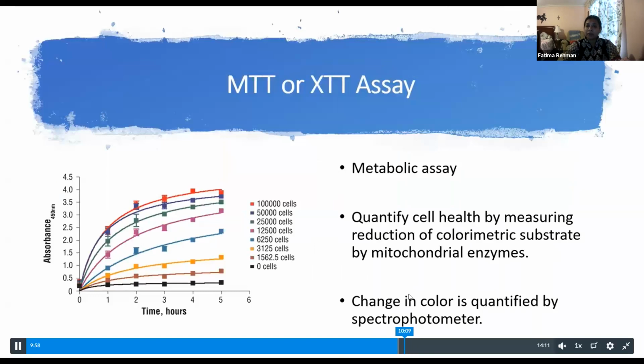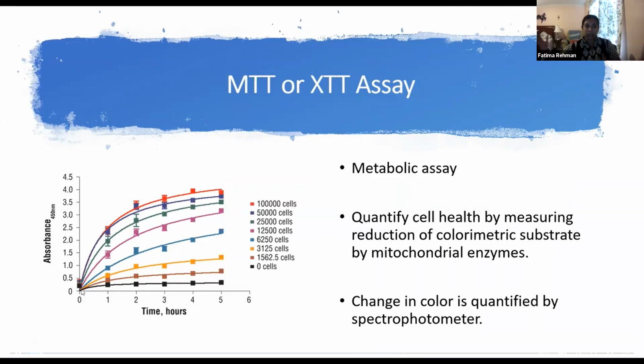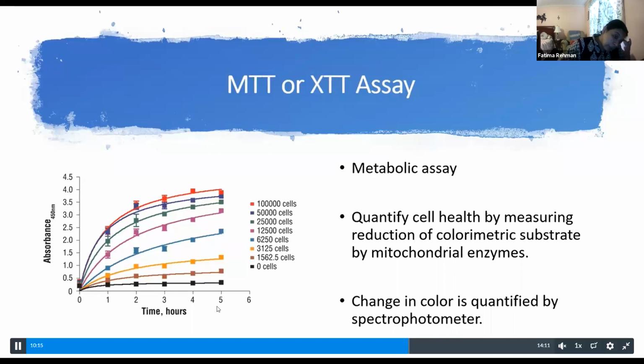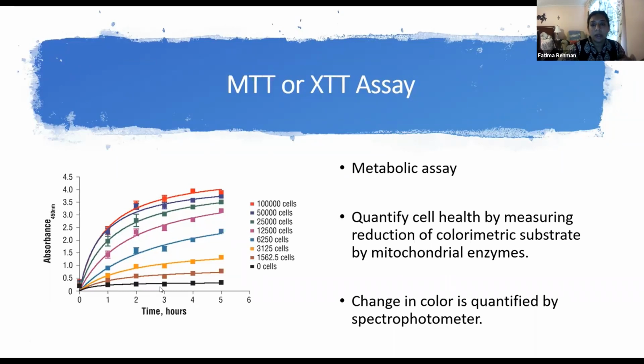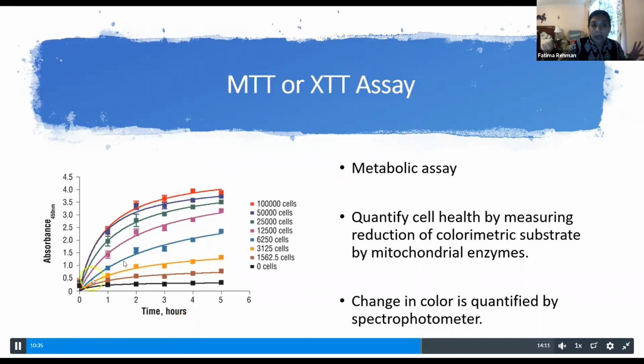Now, both with the crystal violet and with any of the metabolic assays like the XTT and MTT, one way that we can look at them is by looking at the cells over time and looking at either metabolic activity or just simple changes in cell number. So for a metabolic assay, usually those are short term. You look at them sometime usually between 4 to 12 hours. For cell viability, you look at cells long term. So you look at usually 24, 48, 72, up to 96 hours, and you watch over time how the cells are growing. But if you're just looking at metabolic activity and the health of cells, you're only going to do a short time frame.